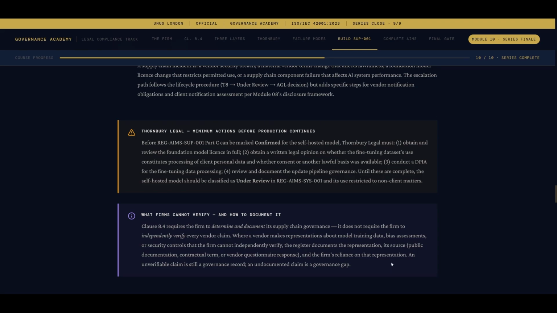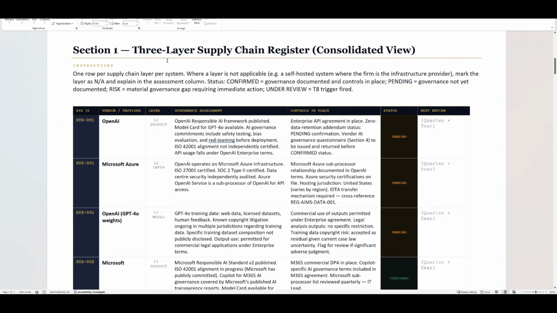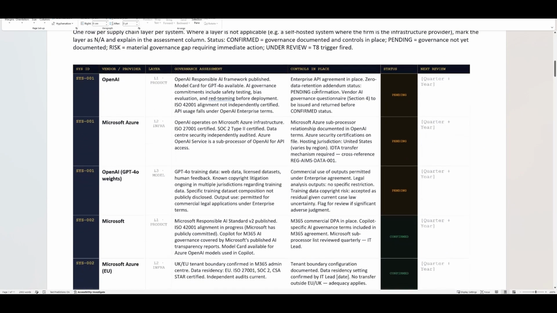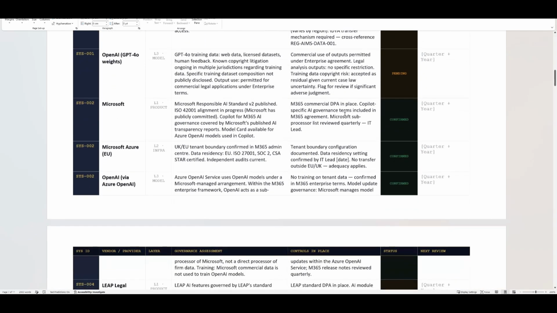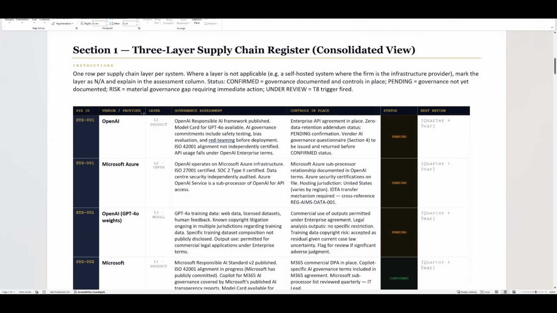So, like in all the previous modules, I have a template here, the AI supply chain register. Section 1 is the 3-layer supply chain register consolidated view. Consolidated view means it has to include the local AI as well as the commercial AI tools. You've got the vendor, the provider for each layer, and note the document ID. You can see that the system ID refers to the same AI tool, which in this case is ChatGPT 4.